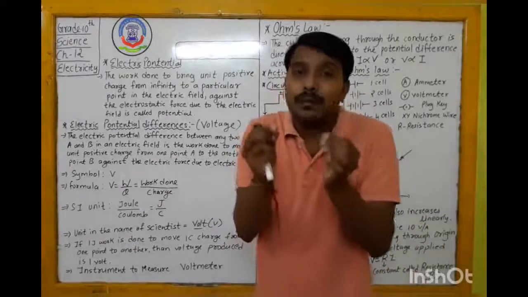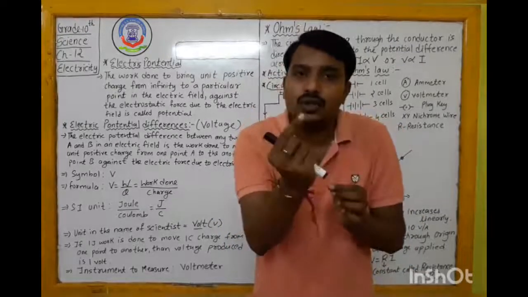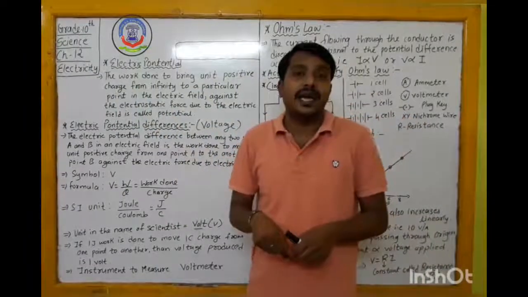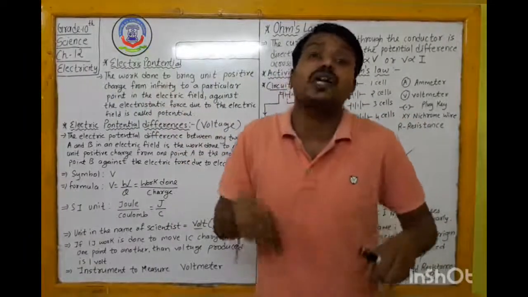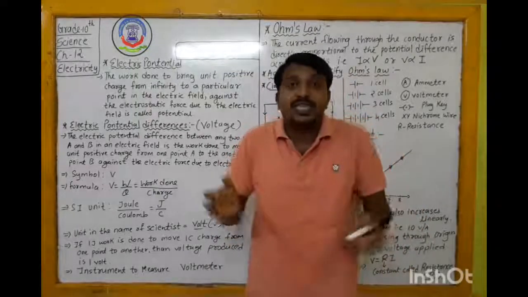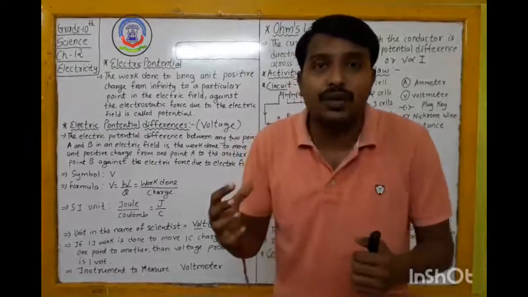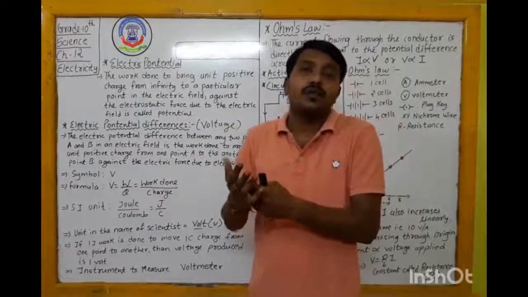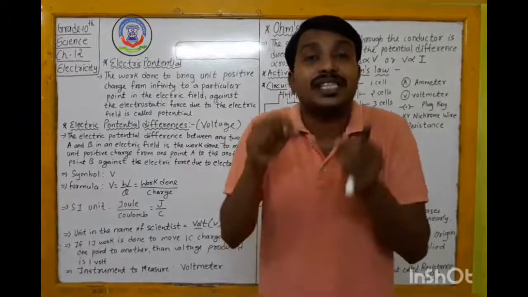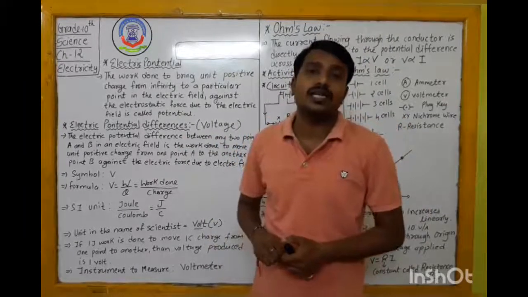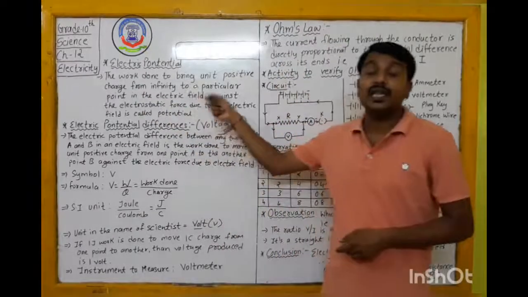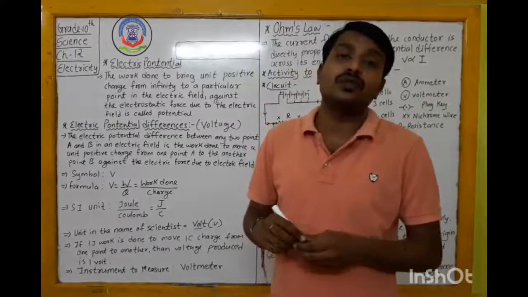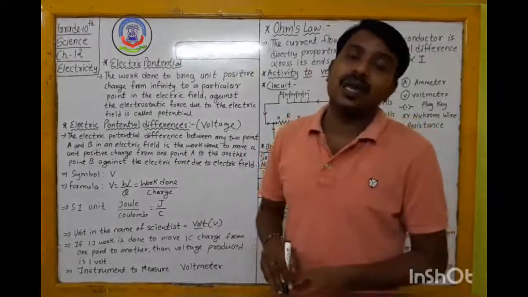ओके, सो आपने जो भी काम किया, किसी भी एक यूनिट पॉजिटिव चार्ज को, सिंगल पॉजिटिव चार्ज को, इंफिनिटी, कहीं दूर था वहां से उसको वर्क डन करके आप कहां लेके आए, इलेक्ट्रिक फील्ड के अंदर लेके आए। लेकिन जब वो इलेक्ट्रिक फील्ड के अंदर आ रहा था तो वहां की जो इलेक्ट्रोस्टैटिक फोर्स थी, इलेक्ट्रिक फील्ड की वजह से जो इलेक्ट्रोस्टैटिक फोर्स क्रिएट होगी, वो अपोज करेगी, वो रोकेगी चार्ज को आने से। सो उसके अगेंस्ट जाके भी उस चार्ज को उस इलेक्ट्रिक फील्ड में किसी एक पॉइंट पे जाके रख देना। सो दैट वर्क डन इज नोन एज इलेक्ट्रिक पोटेंशियल। So it is written: the work done to bring the unit positive charge from infinity to a given point in an electric field against the electrostatic force produced due to that field is known as electric potential.